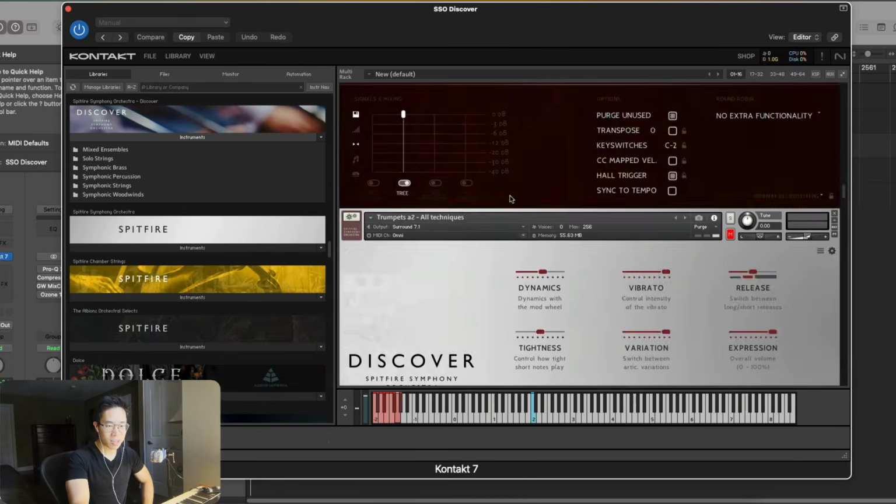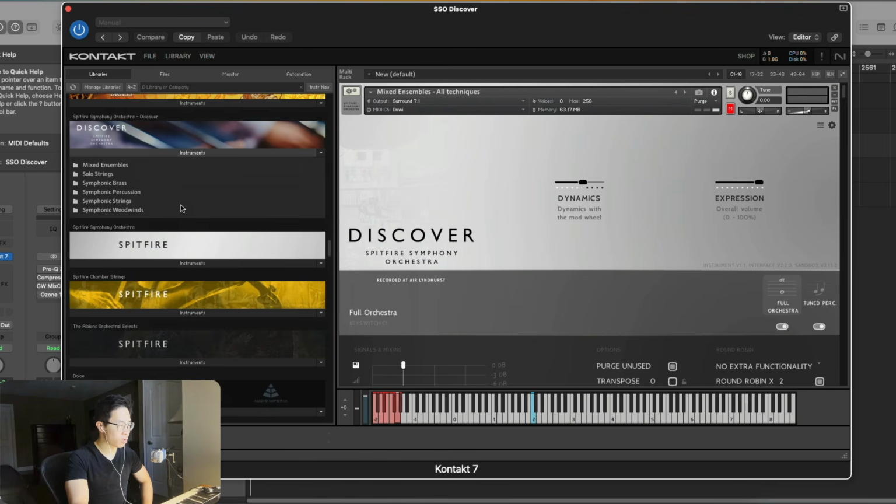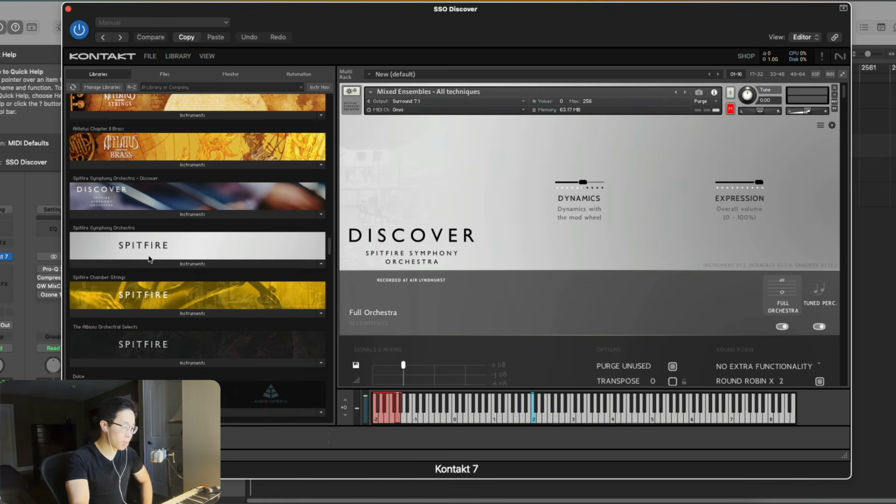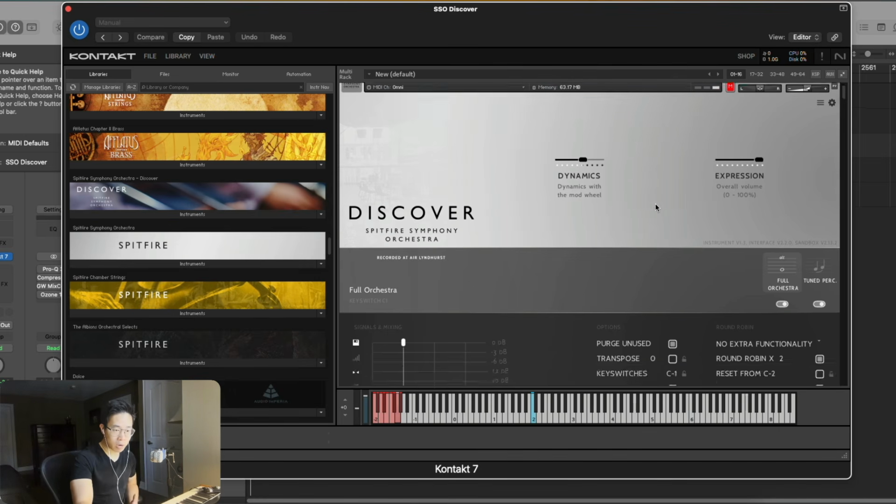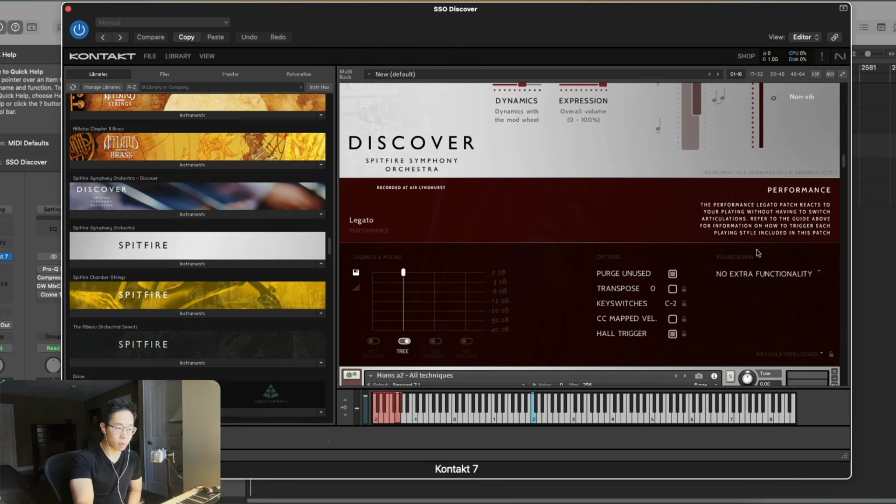Awesome. So, yeah, essentially, Spitfire Symphony Orchestra Discover is the same as the full version. It's just stripped down quite a bit, right? You only get one mixed mic position. And I think for most cases, the tree mic is a good default because tree mics tend to be put up above the orchestra, sort of above the conductor's head. So you get a nice blend of the hall sound plus the individual players, and you hear the attacks of the instruments.